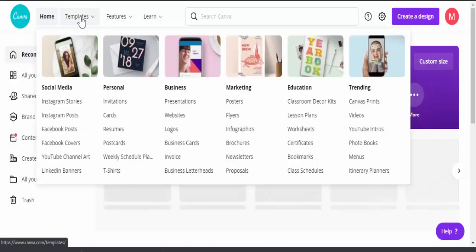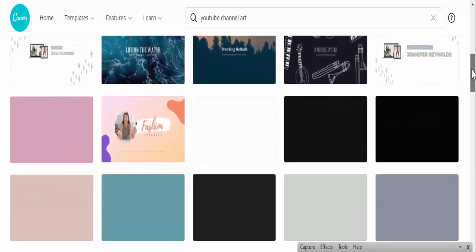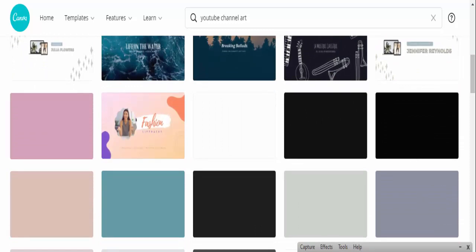you want to create your logo and your channel art respective to your niche, because you want to make it look like a brand. Then people will want to subscribe and come back over and over again and promote your channel to other people as well. And if you wanted to do that, you can go to a site called canva.com where you can create your channel art for free.